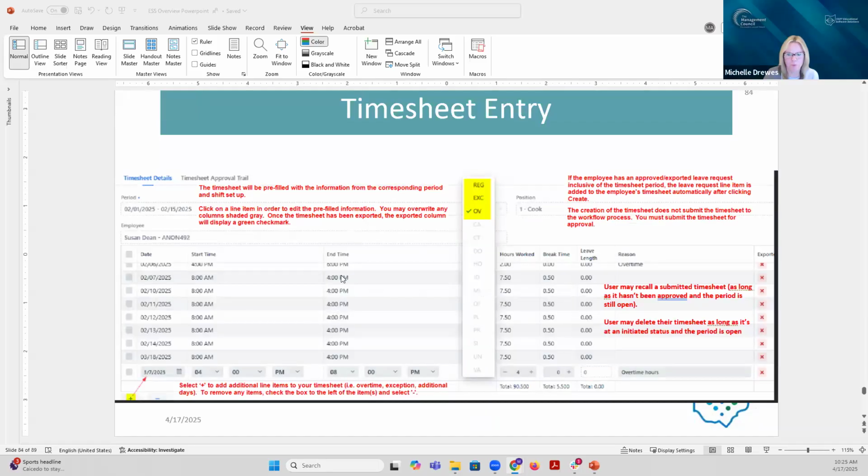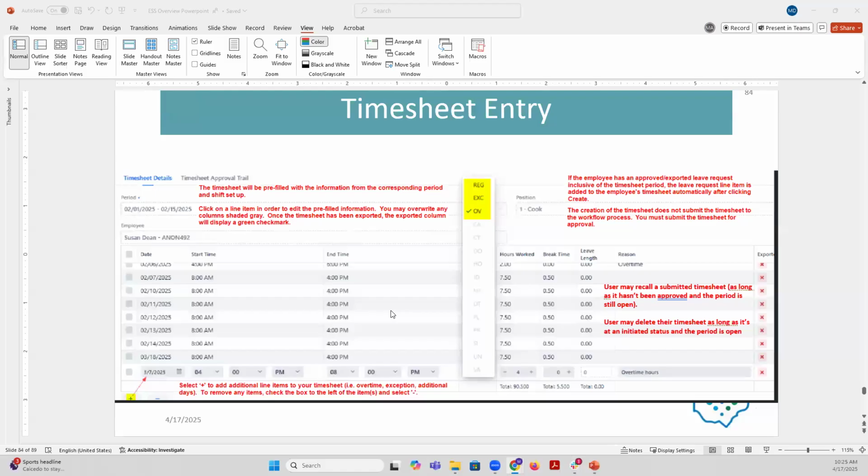So you're saying when they're creating their timesheet, the leave has not been fully approved, so it doesn't pull into the timesheet. I'll throw that in as a feedback issue.